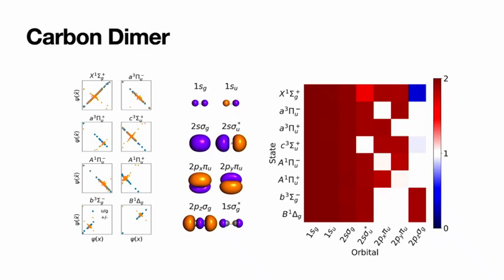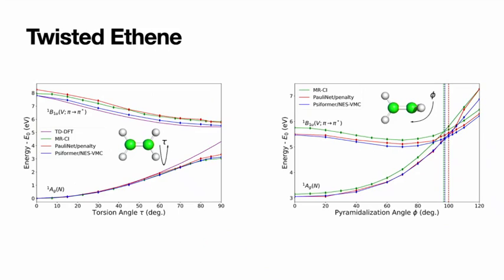We can also compute density matrices and so actually try to understand the nature of these excitations. This is looking at the occupancy of different natural orbitals in the different states. You can see some of these states are single excitations, where the electron here is getting promoted into this orbital, whereas some are double excitations, and a lot of existing methods for excited state calculations really struggle with double excitations, so it's nice that we get them accurately.